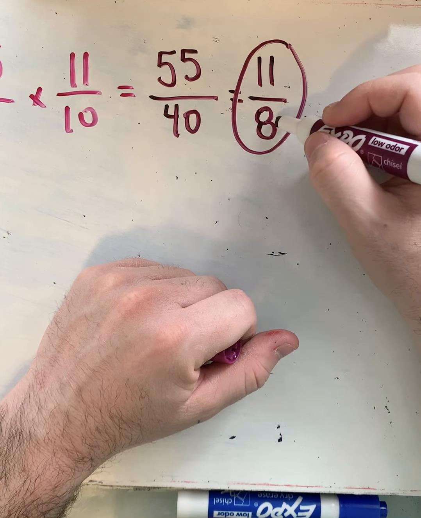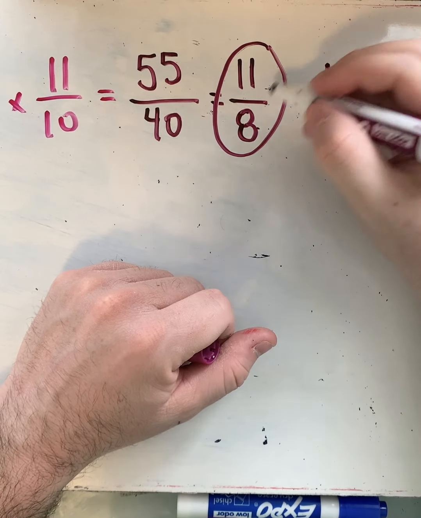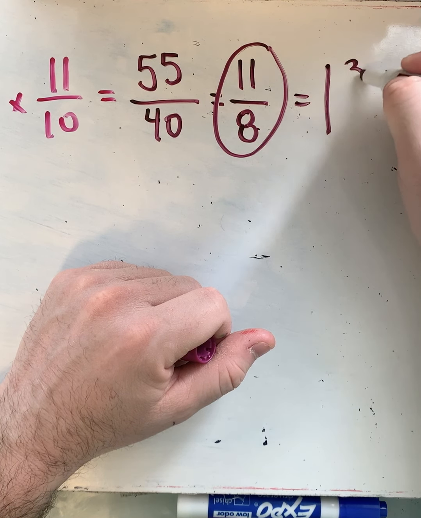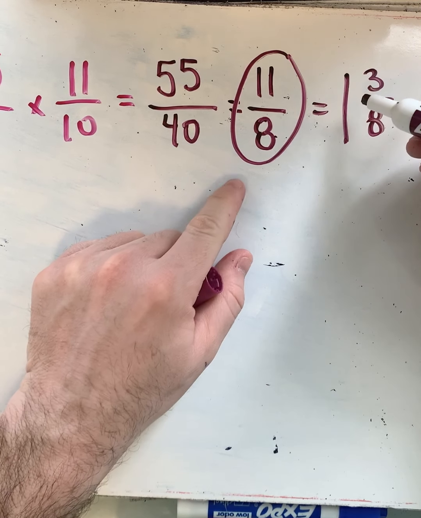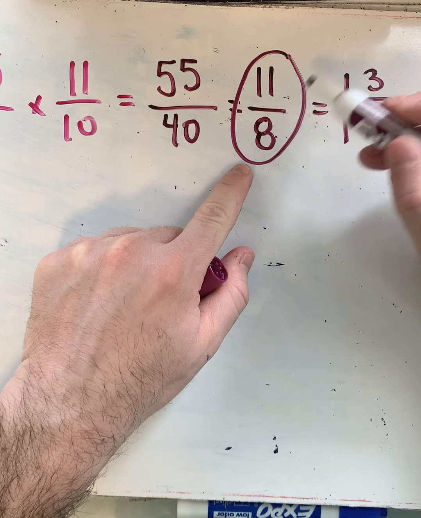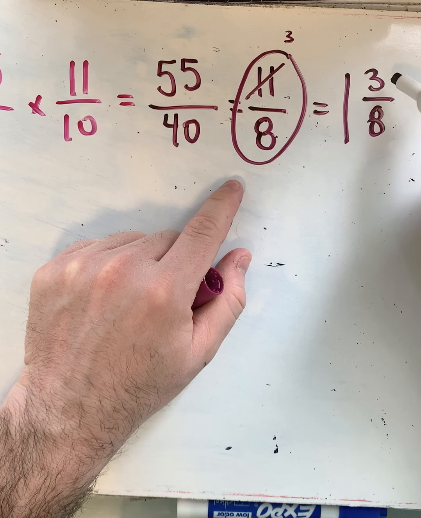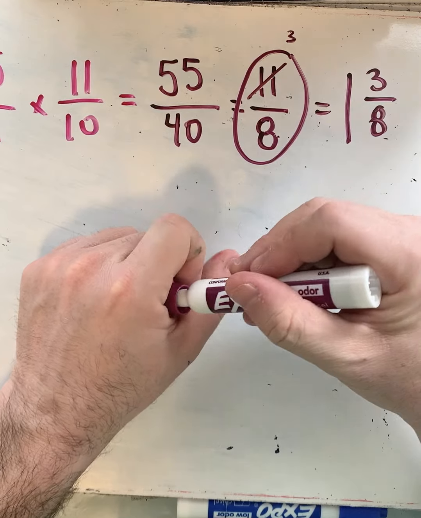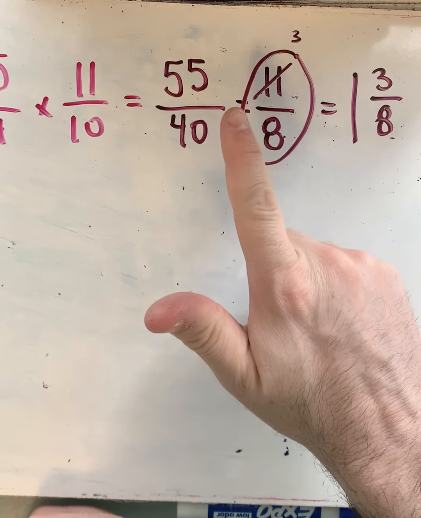So I asked myself, how many times does 8 go into 11? Well, it goes once. And 11 minus 8 is 3, so that's the remainder. And then I keep my denominator. So what I did again was I asked myself, how many times does 8 go into 11? It goes once. So I'm going to take 8 away from this number, and it's left me with 3. So that 3 becomes the numerator, and the 8 transfers over. Okay, so we've done a proper fraction, an improper fraction.